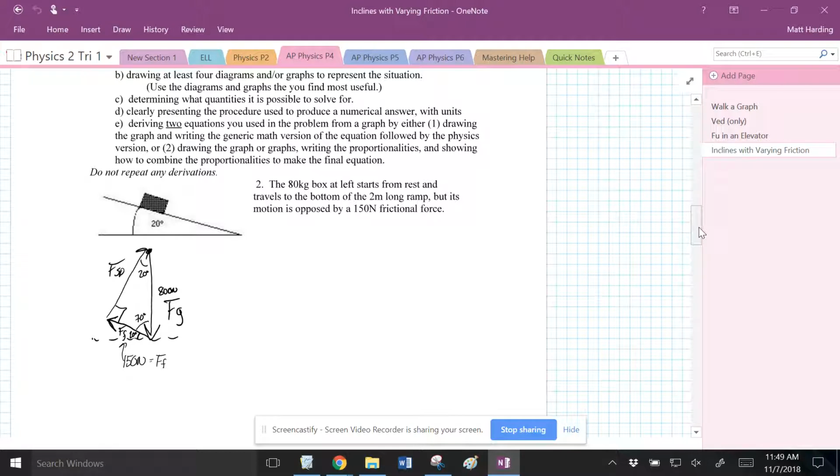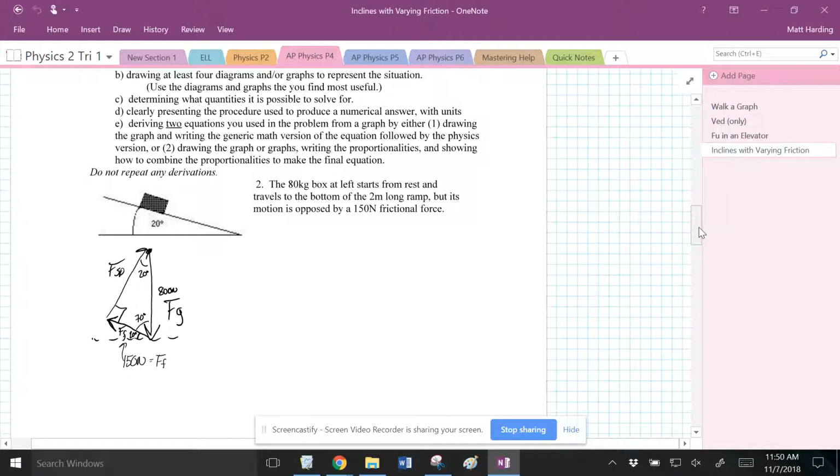You cool with Simon's value for the acceleration? Yeah, looks like it. Okay. So we've got that acceleration. Where can we go from there then? One of the things that we did was a velocity versus time graph. So we know that the distance traveled was 2 meters, and the slope of the velocity versus time graph is 1.5. Is that what we have? Yeah. So you can set that up to find the area of the triangle is equal to 1.5x squared, with x being the amount of time that it takes to get down the ramp. And then you can use that to find how long it takes to get down the ramp, and then plug it back in to find the final velocity.